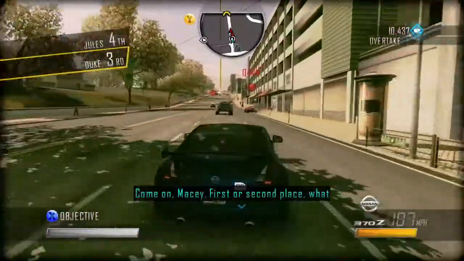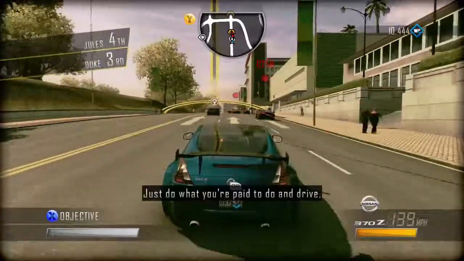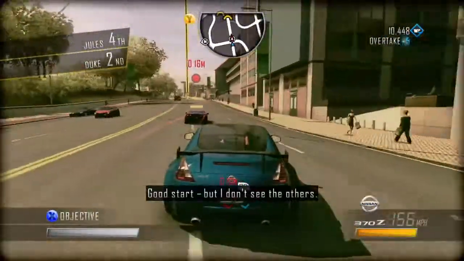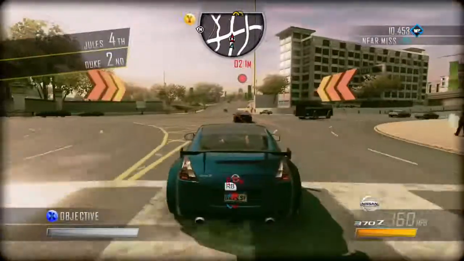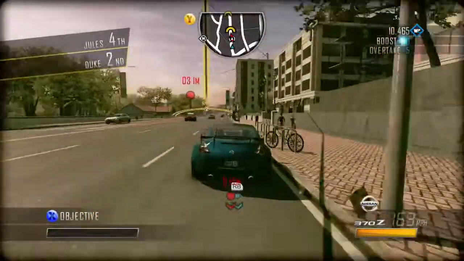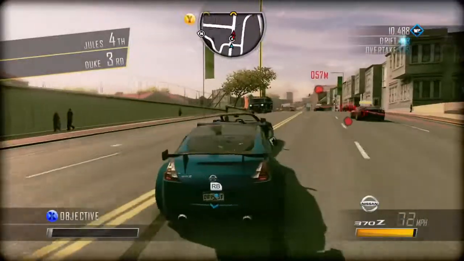Come on, Macy. First or second place, your choice. Gotta get both cars to the finish line. Yeah, but you want to beat your old man, right? Just do what you're paid to do and drive, dude. Good start, but I don't see the others. Oh, it figures. Jules is trying to drive now. No! Get out of my way!